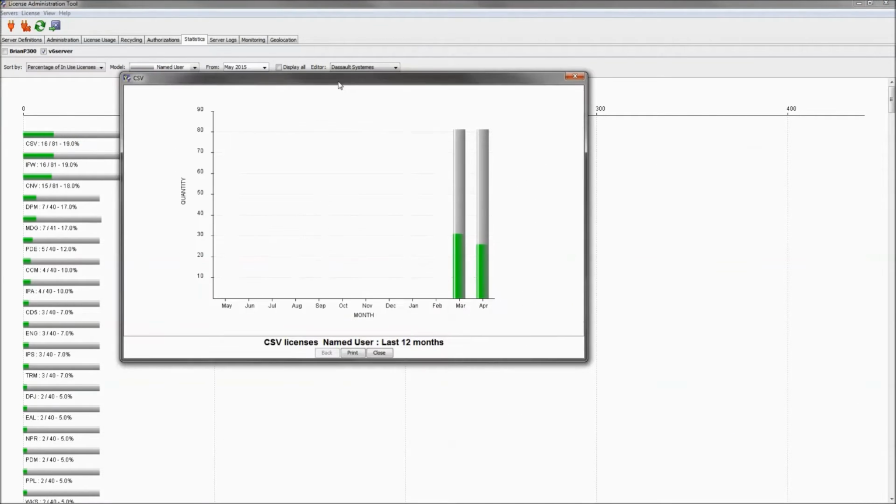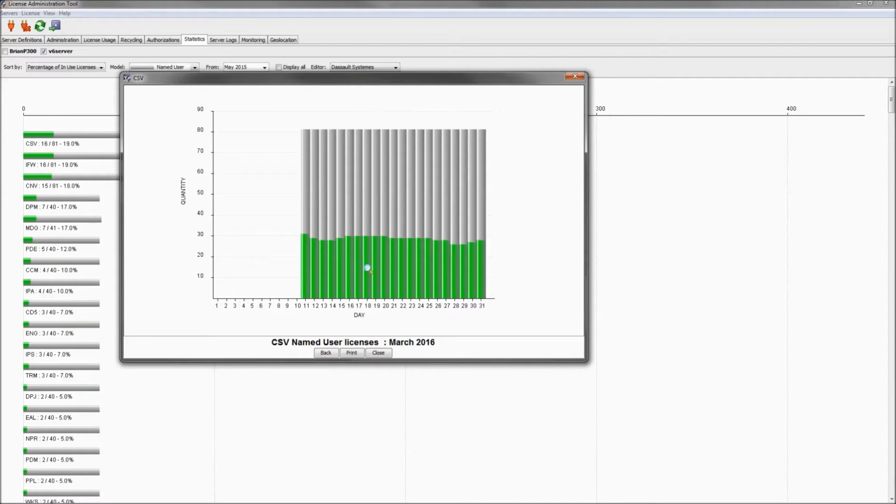I clicked on that, and it brought up a magnifying glass, so we can actually get a little more detail on that. It tells you for the last 12 months. You can go back a little further. The minimum is 12 months to look at those stats. So I see for the month of March, we used a little bit more licenses. So I can actually click on the magnifying glass. It tells me exactly how many licenses, 31.